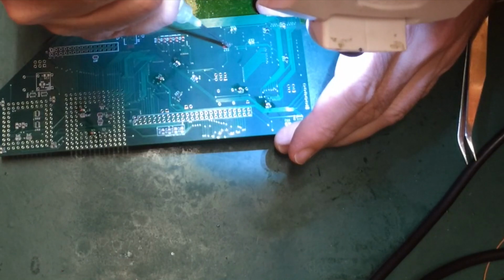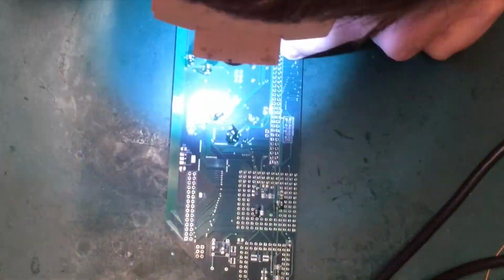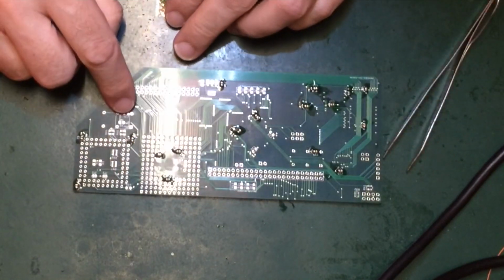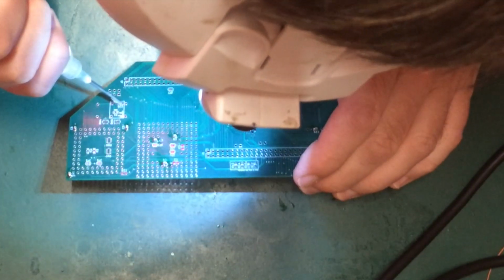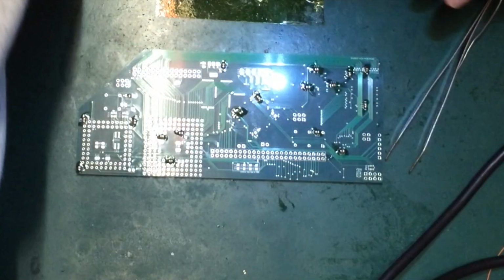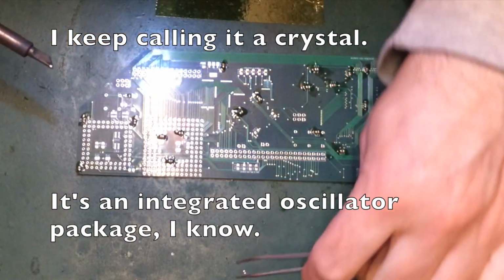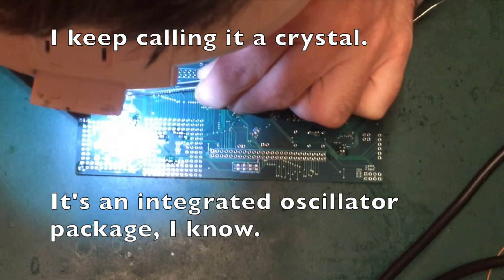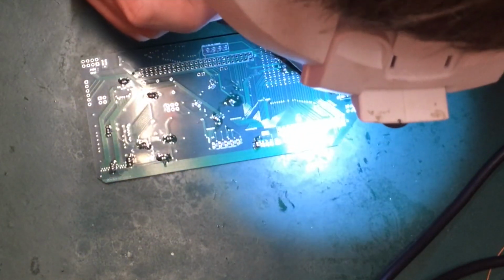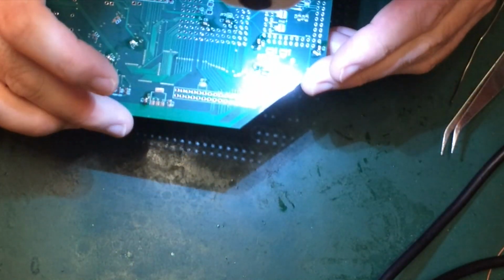I've just decided I'm going to do all the 100 nanos while I've got them out. Won't hurt. This one here is actually only required if I'm using the second crystal. But again, since I'm here, I'm going to fit it and it doesn't hurt. In fact, technically it probably isn't even required. Just as an abundance of caution, we've got a decoupling cap across the crystal's legs. The previous iterations haven't had a decoupling cap on the oscillator, I should say.